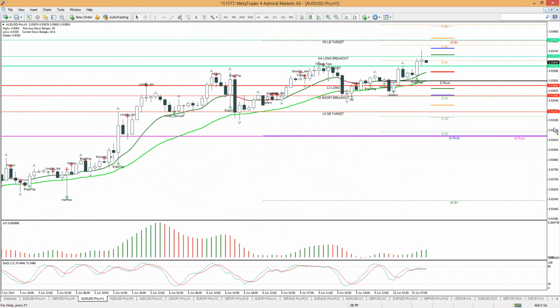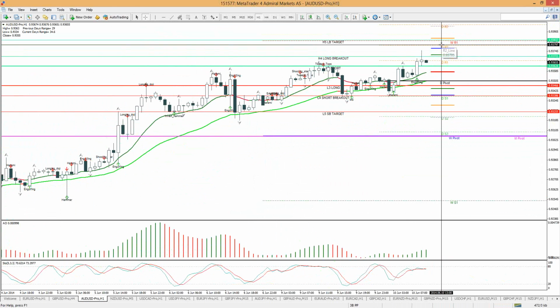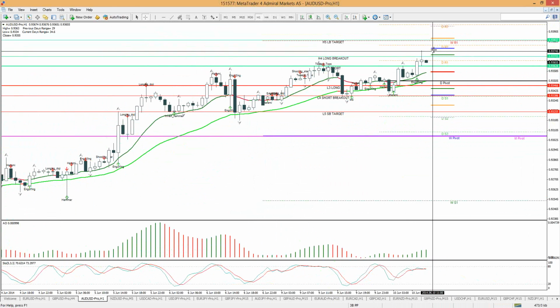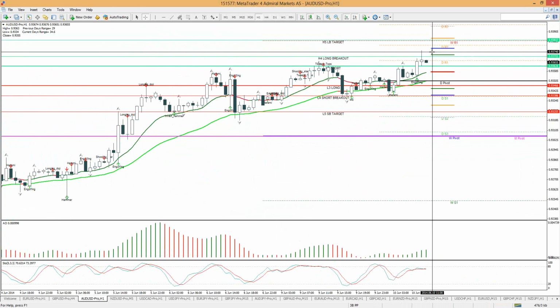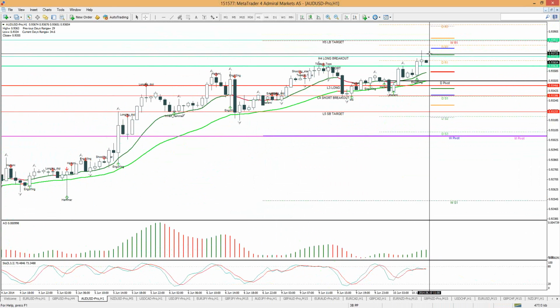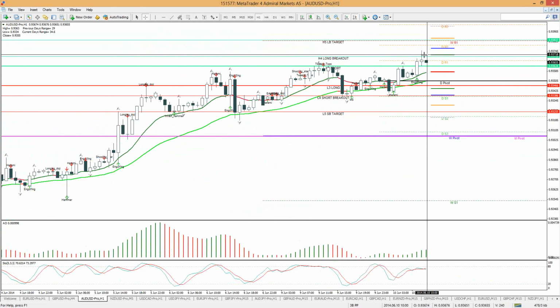That shooting star could maybe be an interesting signal, but at the moment that shooting star is not occurring at a level that I would say is a fantastic resistance. It's pretty close to the daily R2, but still missed it by a bit, so I would still be cautious. It's not a great place for that shooting star.